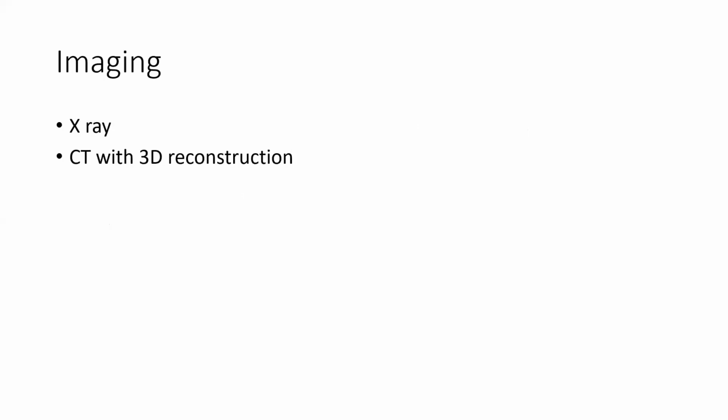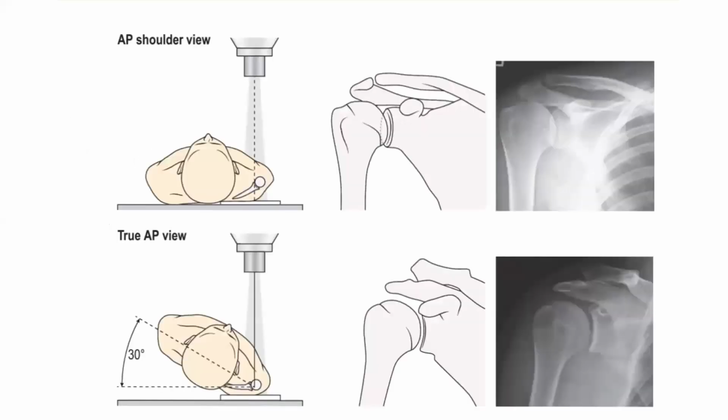After examination we are going to do imaging. We proceed with an x-ray. The first x-ray to be done is an x-ray of the shoulder, anteroposterior view. We always prefer to do two views. The first view is an anteroposterior view. In this anteroposterior view, the beam is in the sagittal plane and the patient is head on facing the beam, and the structures visualized are the clavicle, acromioclavicular joint, acromion, and the proximal humerus.